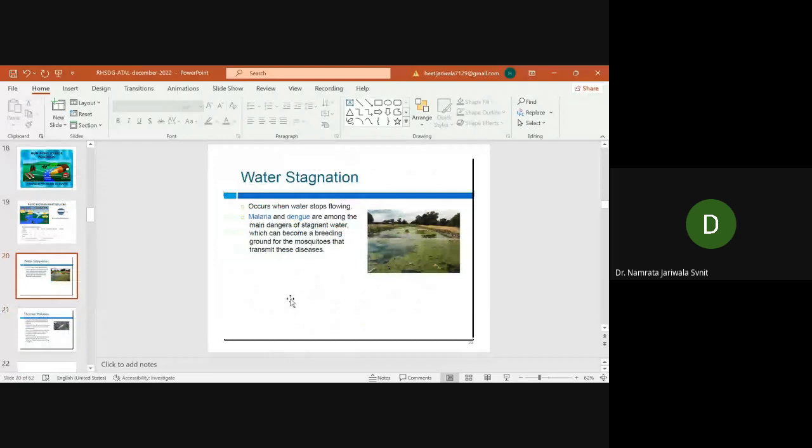Now, when we talk about water pollution, the stagnation of water is a very, very important problem. Why do we consider water stagnation? Because in urban areas we have haphazard planning, and because of that sometimes we are obstructing the natural water bodies and their natural slope. And because of that, what is happening? The water becomes stagnant. There is no flow available. Generally in the summer season, this is the problem everywhere in India. In a majority of the perennial rivers, we are facing this particular problem. And this stagnant water will give rise to malaria and dengue pathogens. So this is a very important thing, and the stagnation of water is not good. I'm coming to that particular point again.